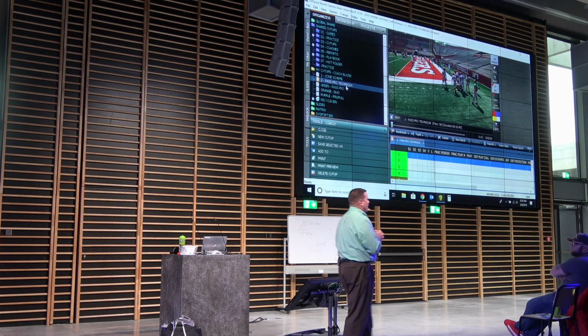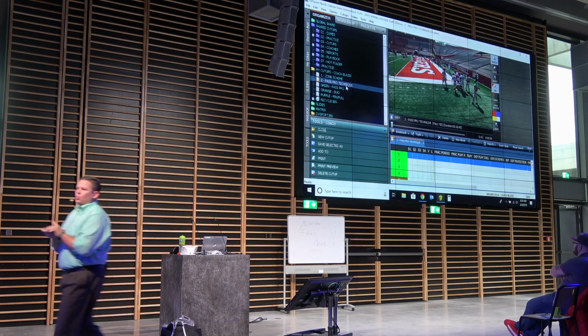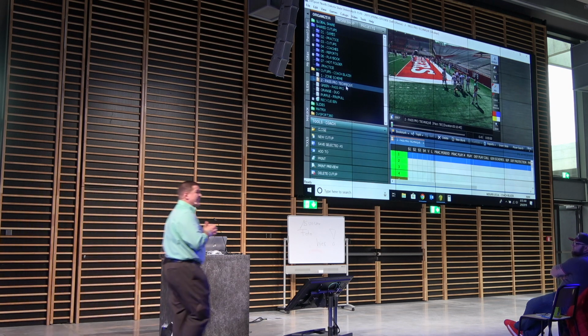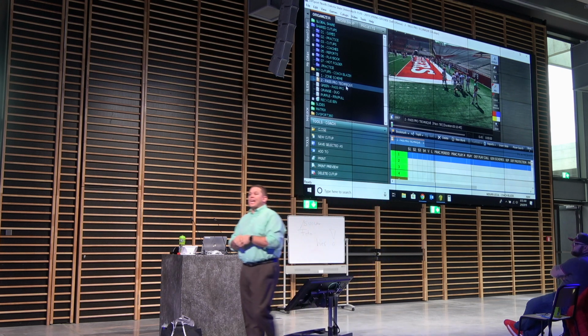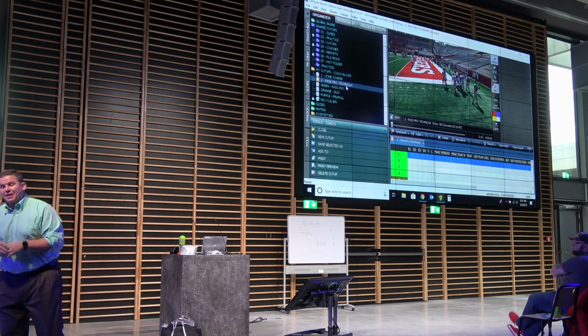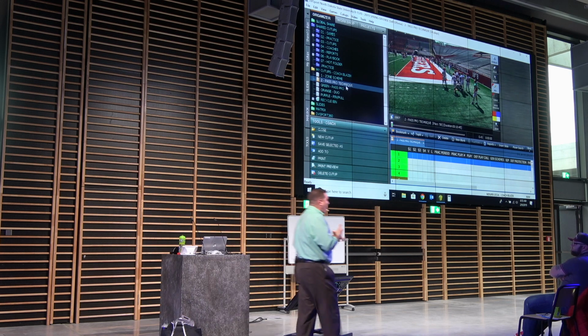Pass protection was not always my forte. I'd always kind of hung our hat on the run game. The last 3 years at Rutgers, when I showed up, I think we gave up 38 sacks our first year, which is a lot. Then our second year, we actually led the Big Ten, only gave up 18. We were first in the Big Ten in pass protection. That's blocking the likes of Michigan, Penn State, Wisconsin, Ohio State.